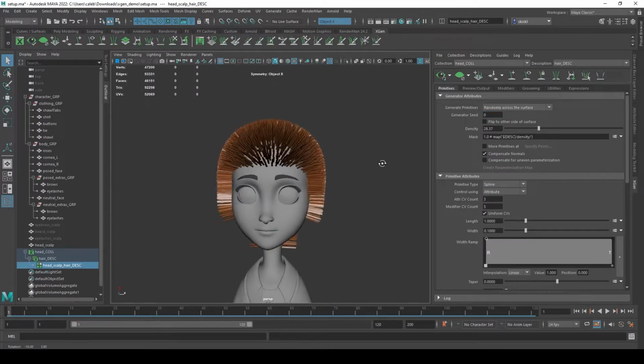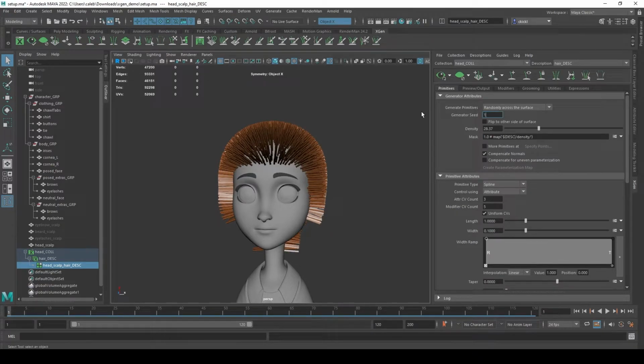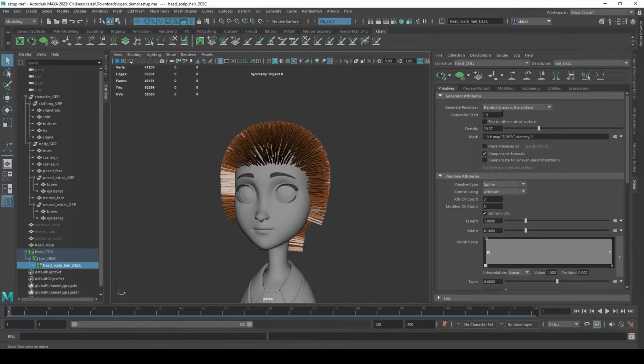Generator seed, this is like using a randomized function to generate random hairs. You can set a particular seed, right? And that's just going to give you a different type of generation. This is really not something you have to mess with unless between different files or between different frames that you're rendering on a render farm. If it's using a different seed, your hair is going to change. So you don't really have to think about that though.